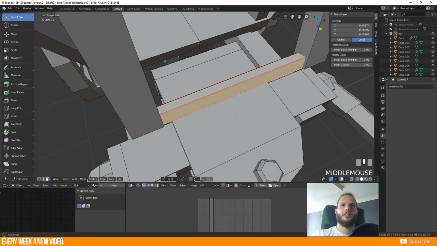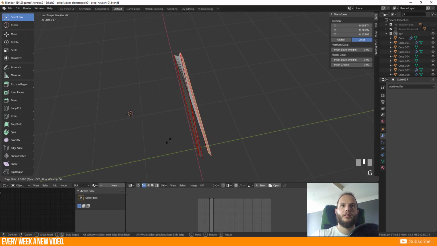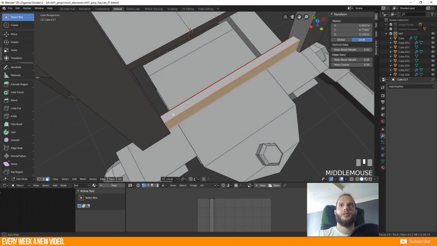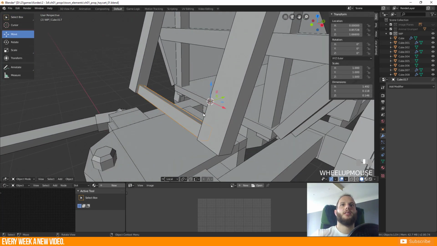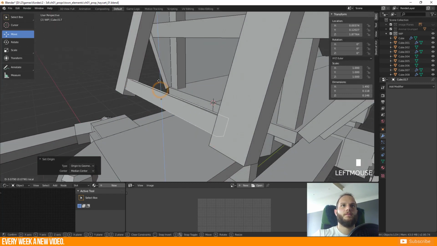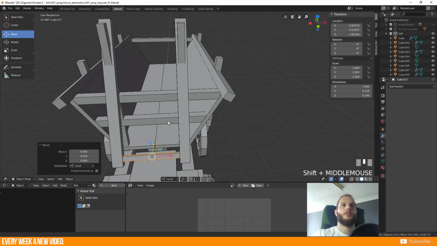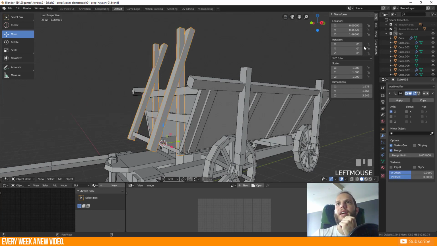Okay, this is not as easy as expected. I'm not sure why this is currently so strange. Yes, this is what I wanted. So here is the origin. I bring the origin back to the geometry, and it should start somewhere here, I guess. So this is fine as well. And now, is there a rotation? No, there's no rotation on this axis.